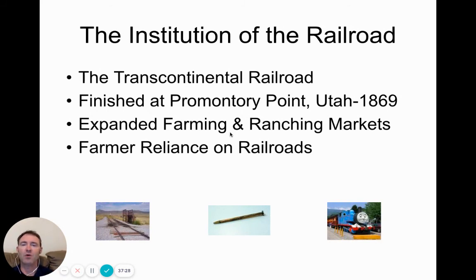And so what do they start to really emphasize? Now, when I say they, let me clarify that. That's a very broad term. This could be government giving land to build it. It could be wealthy people, like if you've ever heard of Cornelius Vanderbilt or Leland Stanford, who, by the way, both have universities named after them. So they're pretty well-known guys.